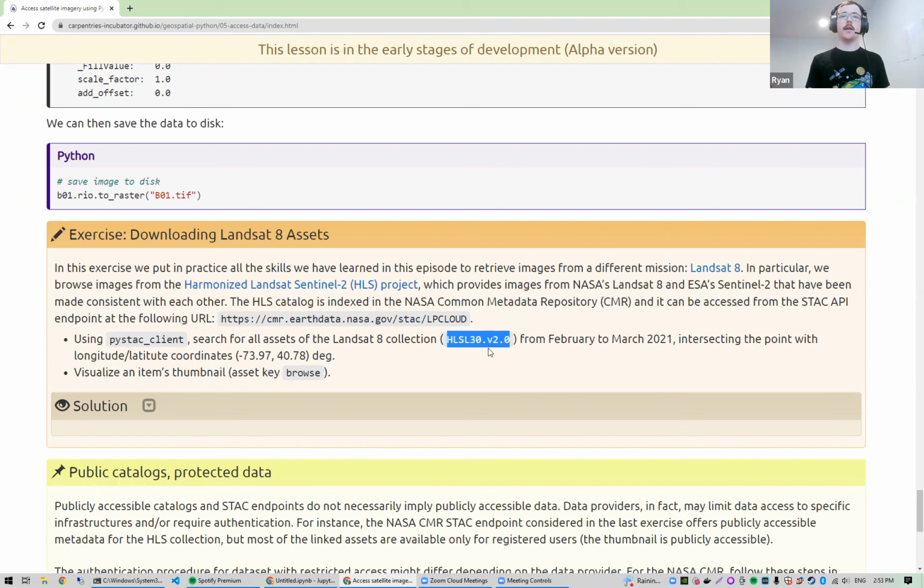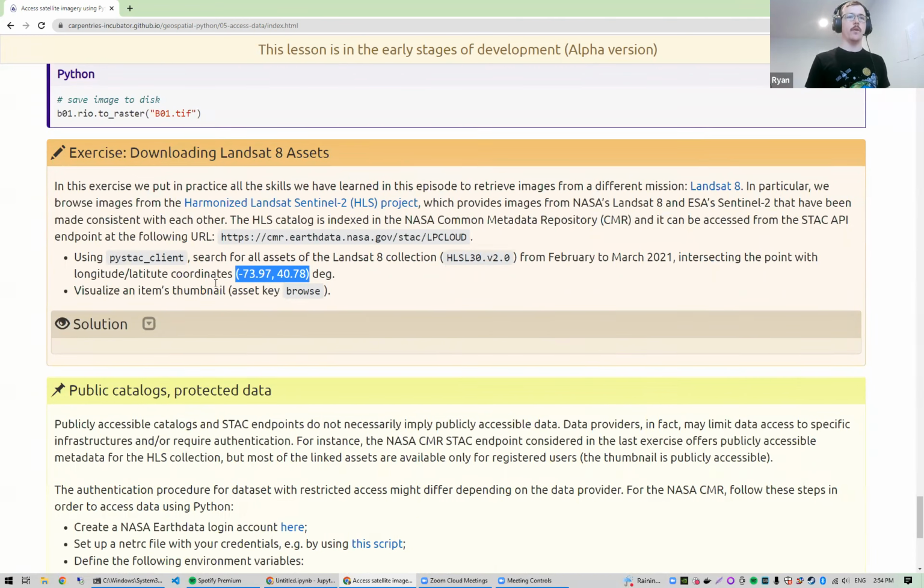So HLS is the collection. Grab that data from some dates between February to March 2021, maybe a 10-day period, and then search over this point coordinate, using the intersects. So you might need to use Shapely. And then finally, the asset that I want you to get is this browse asset.